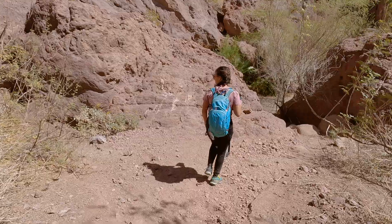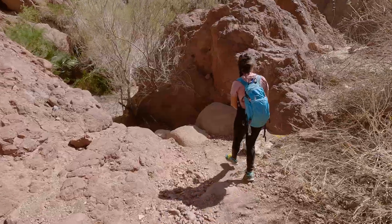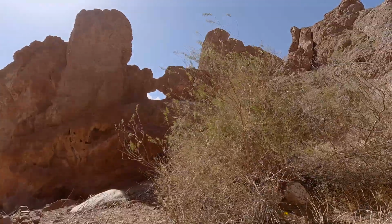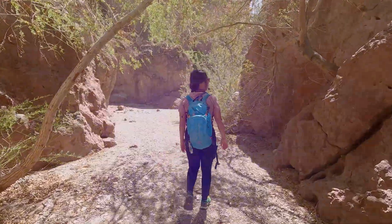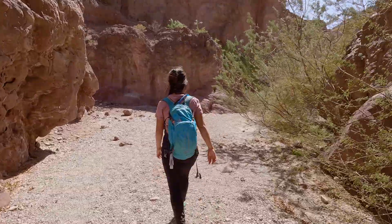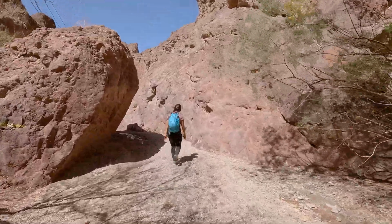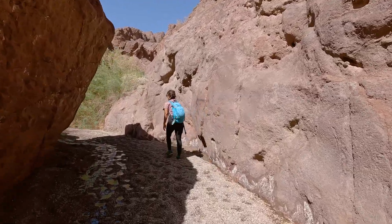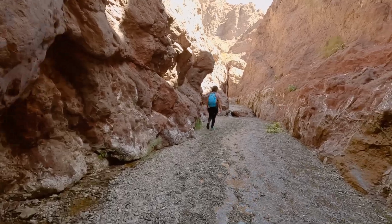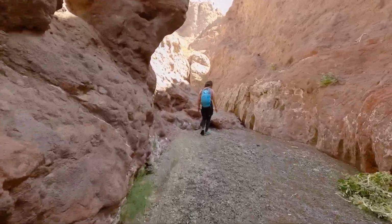When we got to the bottom of this hill, we were once again a little bit confused on which way to go. There weren't any arrows pointing the way, so we ended up turning right. This is the way to go if you would like to go back down to the Colorado River, but luckily a very nice camper told us that the hot springs were the other direction. So after you make a left at the bottom of the hill, you should start to see signs of water very quickly. Your shoes are going to get wet here, so if you're trying to avoid that, you might want to bring some water shoes to change into.